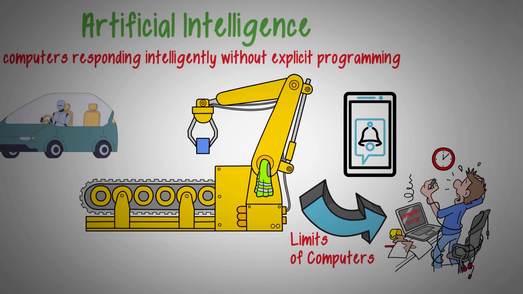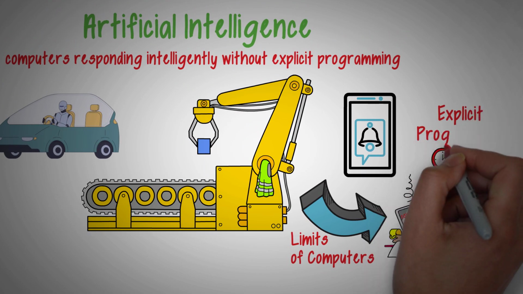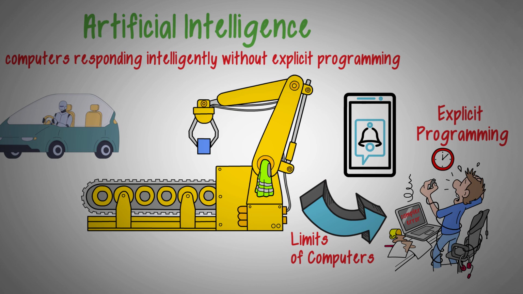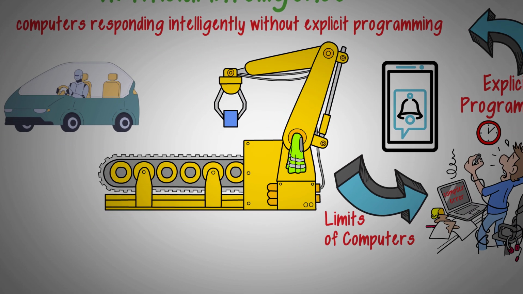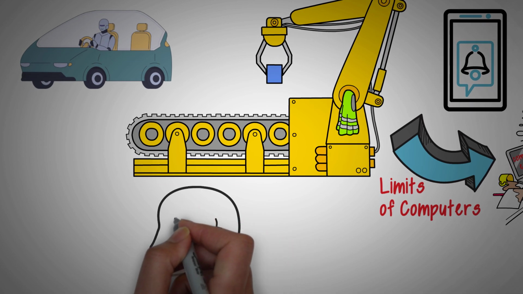This traditional approach is called rule-based or explicit programming. It's like saying, if Mark drops off the package, send the text, Mark dropped off a package. If Lucy does it, send Lucy dropped off a package. You can see how this gets cumbersome quickly. You'd have to write a rule for every possible person who might drop off a package. Artificial intelligence aims to go beyond this limitation by using a function to calculate the response.